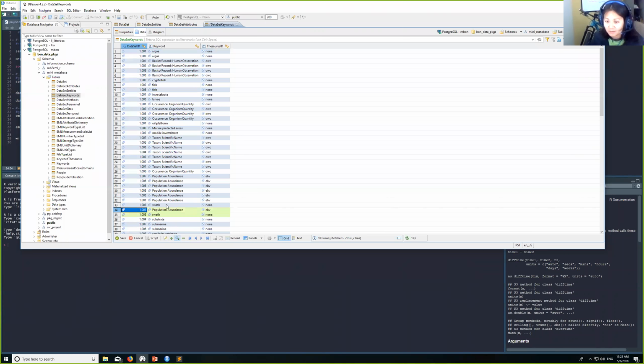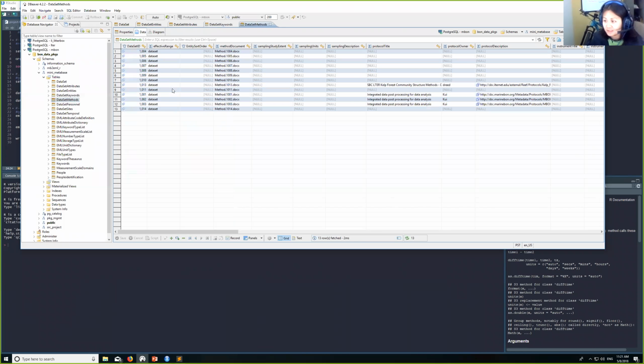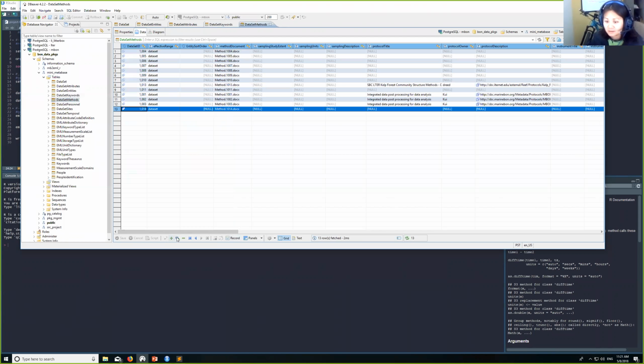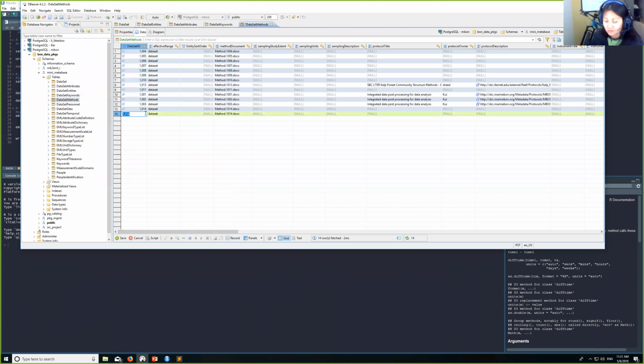So we're going to make a copy of this. And so we get to 999. Just change it to 999. Okay, we save. This is the keyword we have. Method. Even easier for this project. And make a copy. And 999. Data set, it's the effective range for the data for the method.